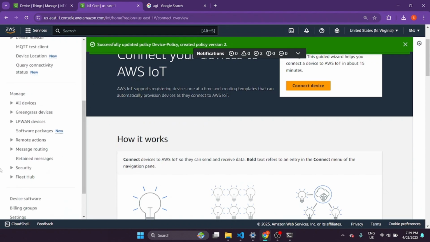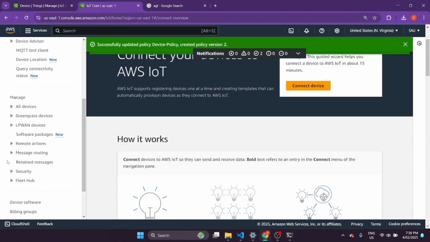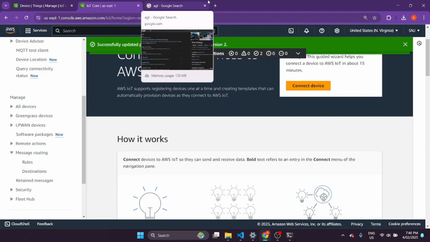But I'm going to show you how you can direct messages, and that's to do with, let me see, message routing, as you can see. So we have a thing called rules. Destinations are very similar to rules, but destinations are used when AWS IoT does not support that particular destination or service. For example, you want to direct that message to a different endpoint, say another website, or you're using another third-party software which is monitoring levels, and you want to send it through HTTPS.